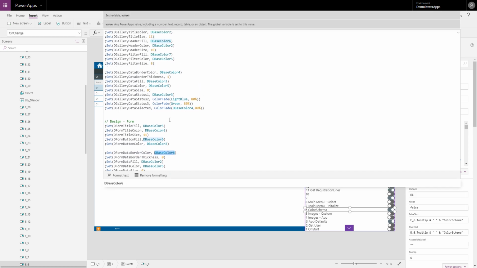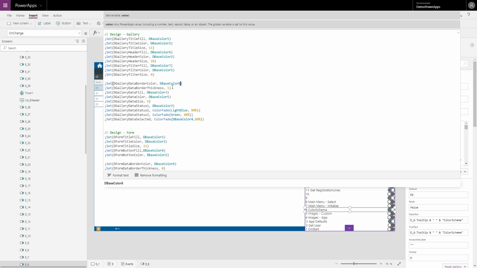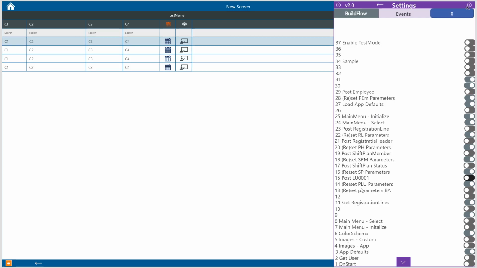Oh, I changed the form border color and not the gallery border color. So there's my error. And now you see we got gray lines.